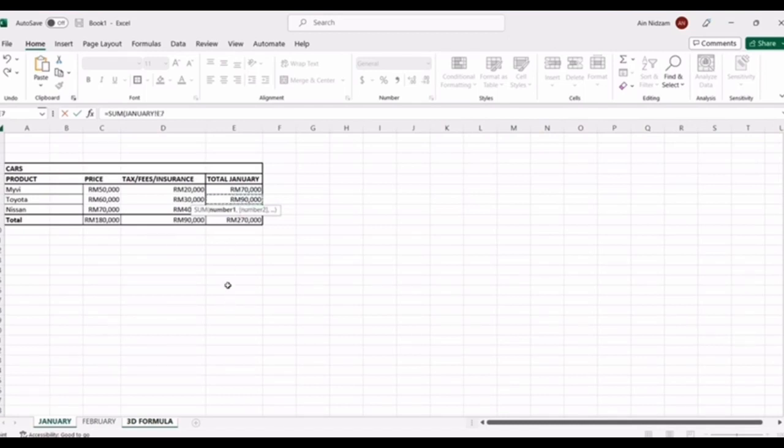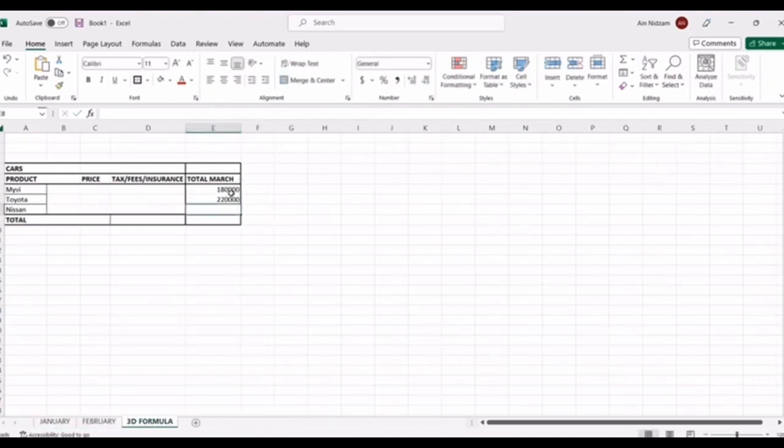After that, press the Shift button. While pressing the Shift button, go to February sheet and above here, close it with a bracket and press enter. Same goes to the Nissan total March.